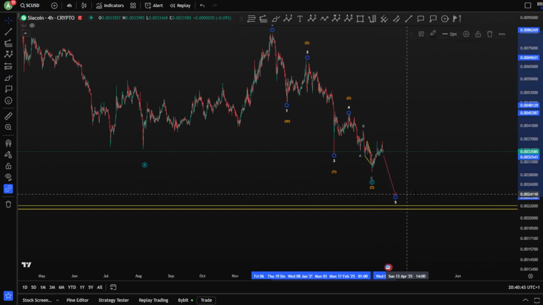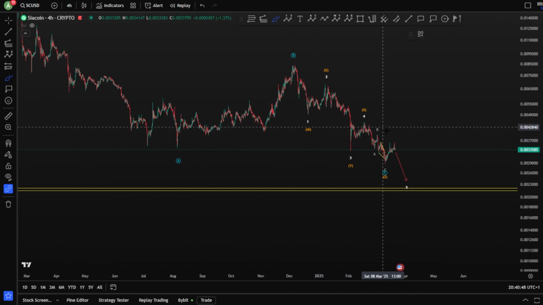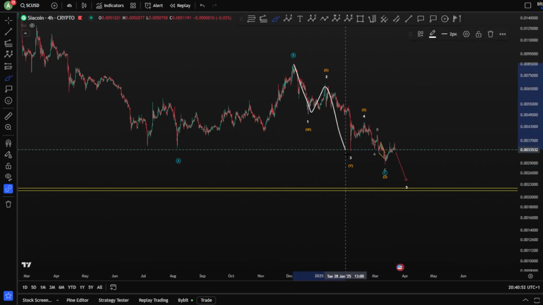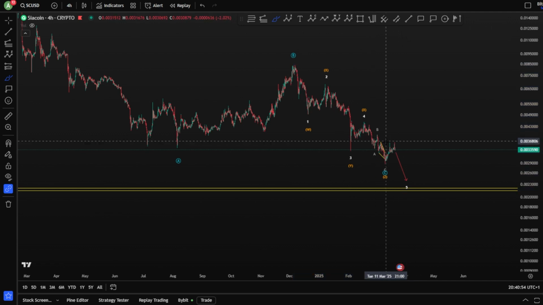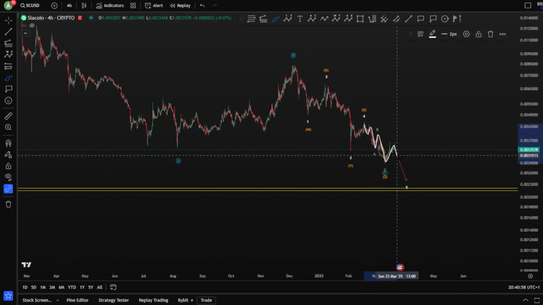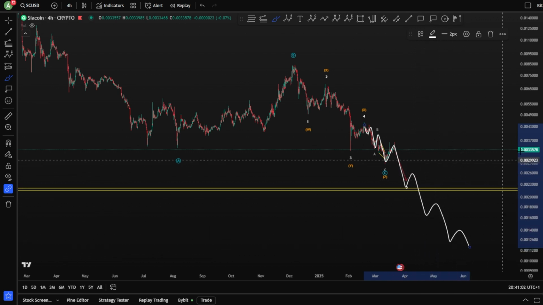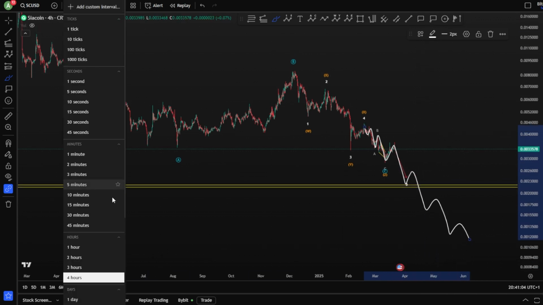Now, of course, if you are still in a wave 5 and you're looking for an impulse here, we didn't say that this doesn't work, because if you want to keep it as 1, 2, 3, 4, 5, we of course can still have 1, 2, 1, 2, 1, 2, triple 1, 2s here looking for 3, 4, 5, 4, 5, 4, 5. Yeah, so this is still, of course, available.